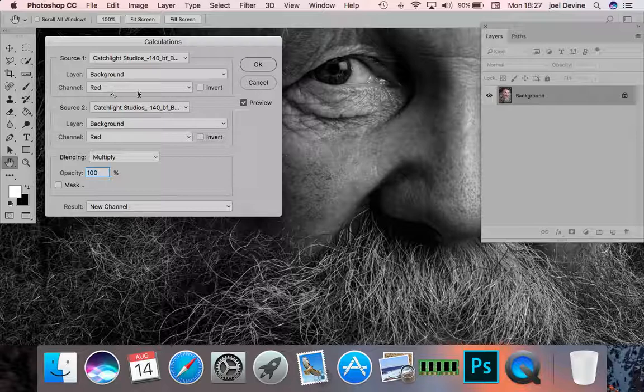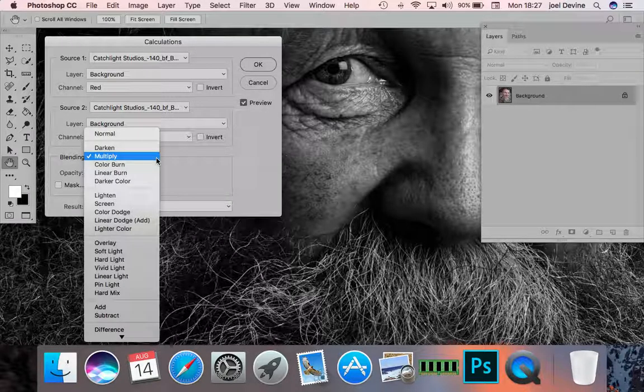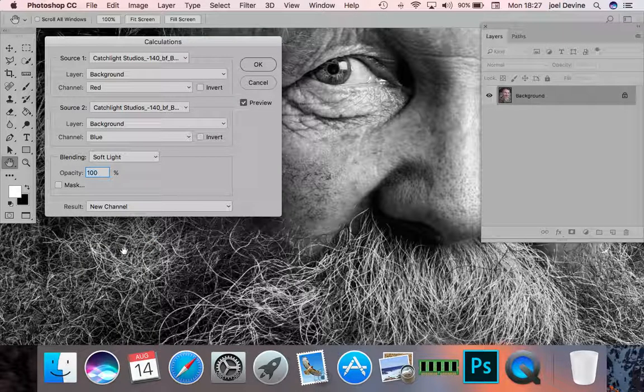I'm going to keep red because red will refer to the skin tone, and I'm going to go to the blue channel, and I'm going to select a blend mode of soft light. And immediately you can see soft light is wholly complementary to what we're trying to achieve with this particular image.